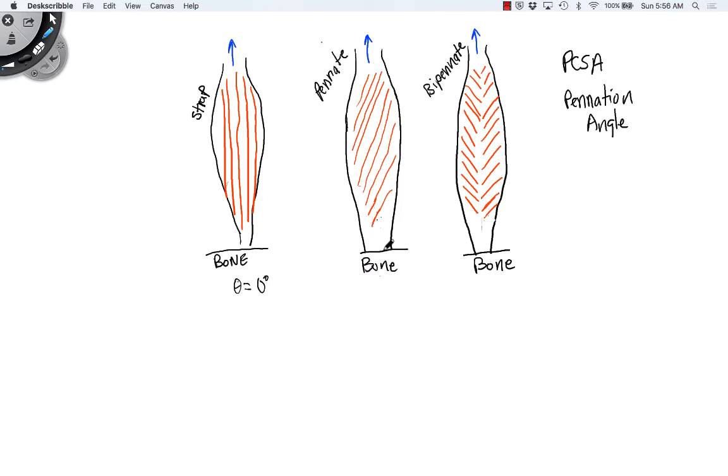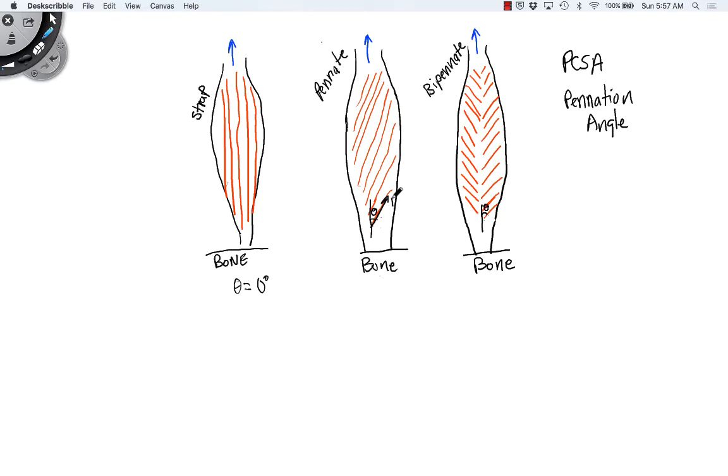And here, if we look at this pennate muscle, if we represent the line of pull of the muscle as this black line, the muscle fibers are at an angle with the line of pull of the muscle. Then we could do it again here for this. So each of the fibers has this kind of angle going on. Okay, so we want to ask, what's the effect of this? Well, this is the muscle fiber. Each individual muscle fiber is pulling at this angle relative to the tendon.